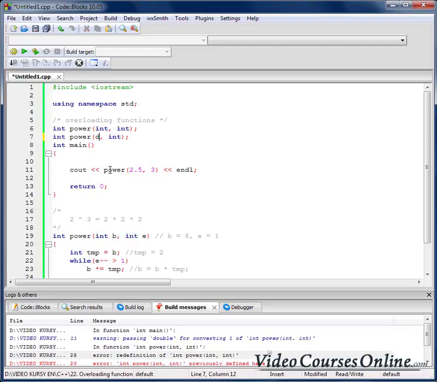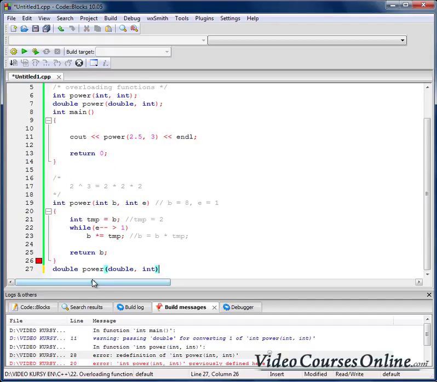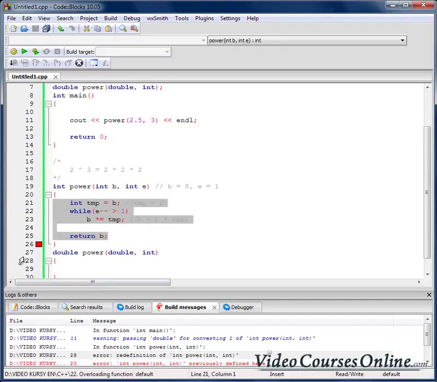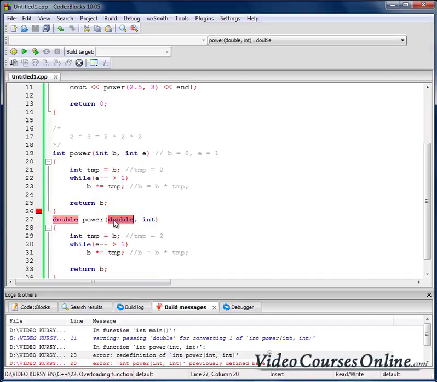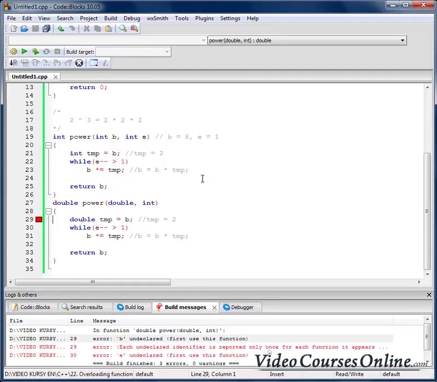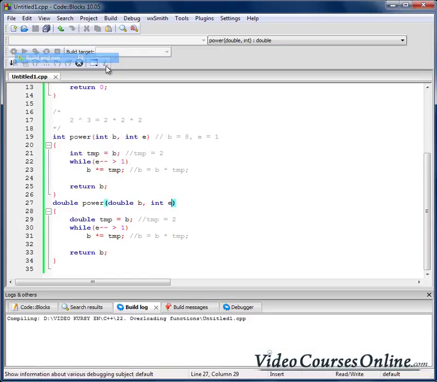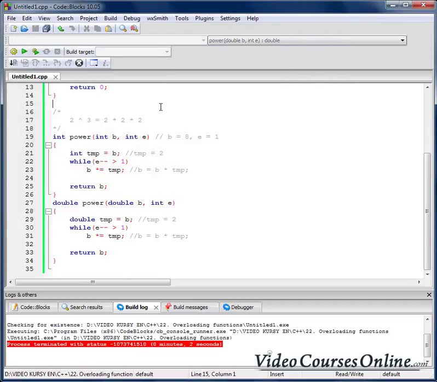But we can have two functions that are the same name with different types in parameter. So right now we can easily do something like that. And now, as you can see, oh sorry, here I have to of course b and I, and now as you can see everything works fine.